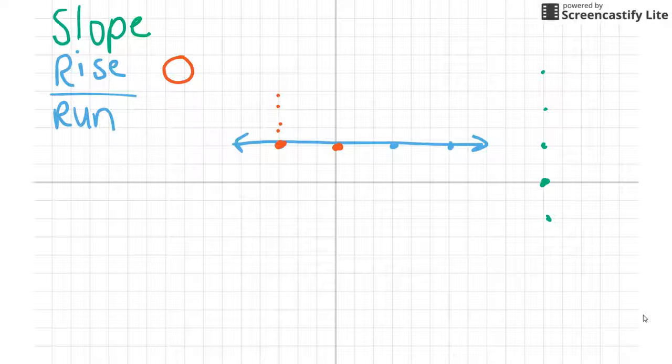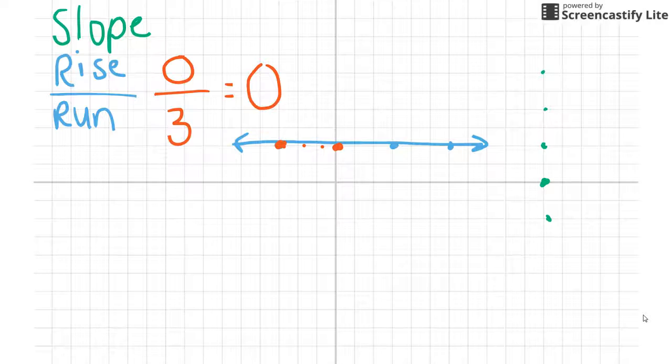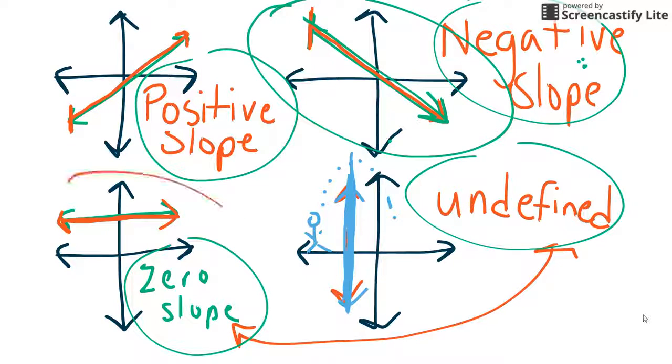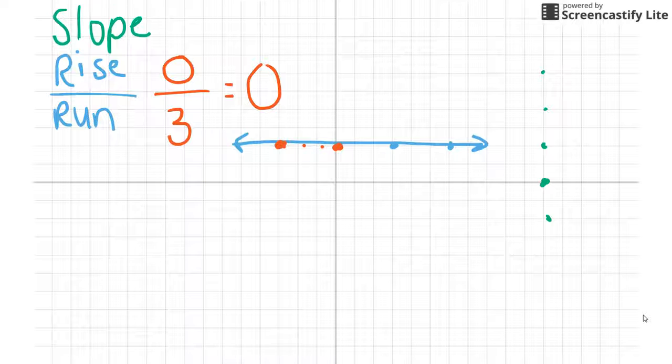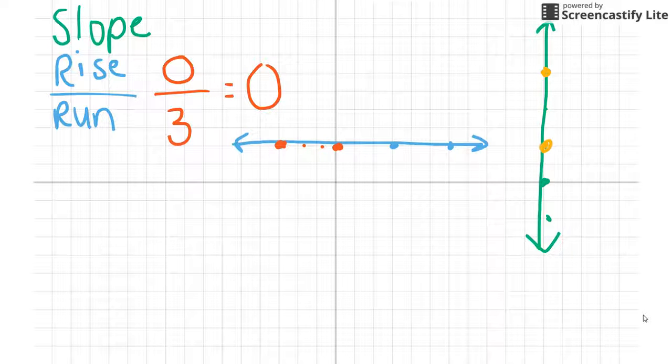Okay, so the last 2 examples here. This first one here is this line right here. So pick any 2 points and find the slope. Again, it's rise over run. So let's say I pick this dot here to this dot here. Well, how many do you rise? We don't rise any. So it's just 0, because I don't want to go up at all, because then I would come off that line. So then it's just a matter of counting how many am I running. Well, I'm going to run 3. Well, 0 divided by 3, your slope is 0. And again, if you go back to our chart of slopes, slope of 0 is a horizontal line.